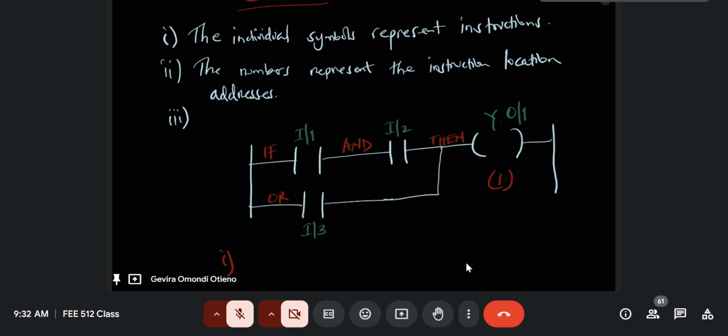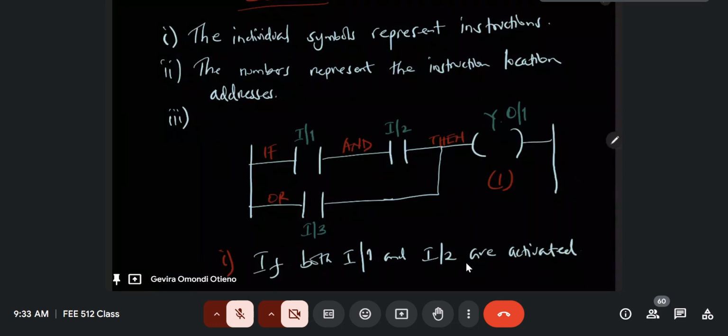So for us to have an output of 1, because we have an AND function, the inputs must both be of logic 1. So the first condition for the output to be logic 1 is if both I1 and I2 are activated.